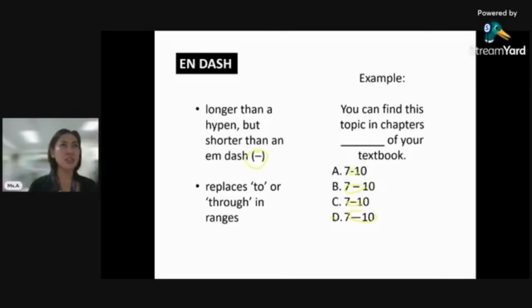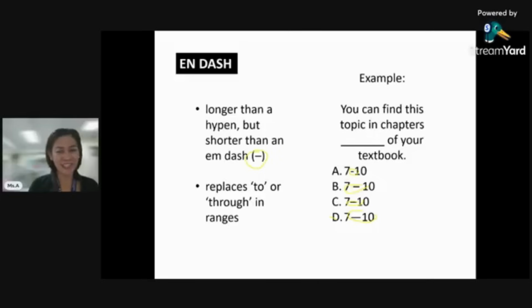Pag sinabing basahin niyo yung pahina or libro mula pahinang isa hanggang 100. So, pwede kasing malito kayo dyan sa 7 space dash 10 or 7 dash space 10 or 7 dash 10. Okay. Bakit po maaari kayo malito? Sinasadya po nilang malito kayo dyan. Hindi po kailangan ng spacing para dun sa numbers and then yung dash. Okay? So, ayan.